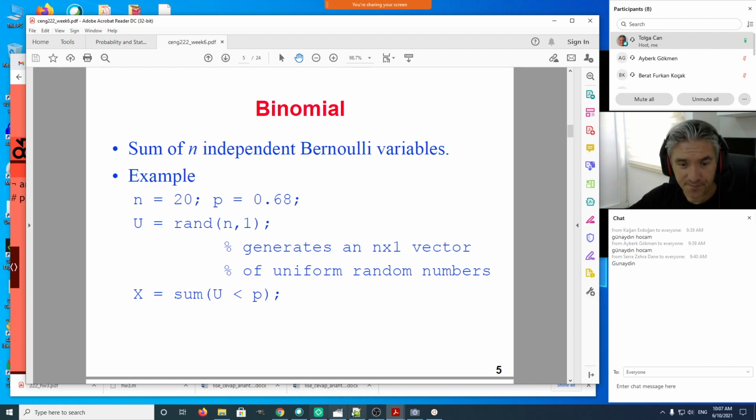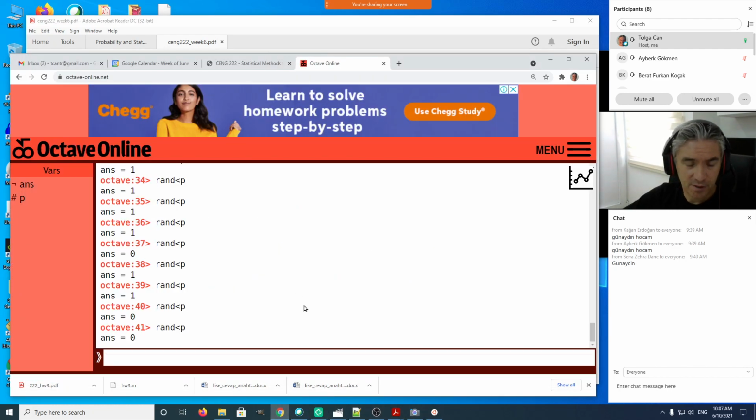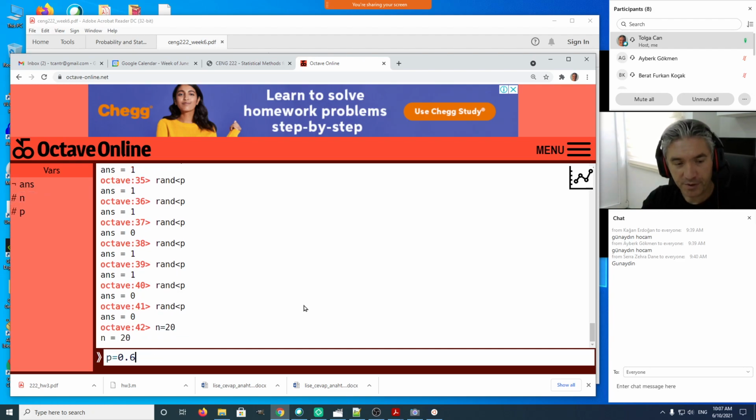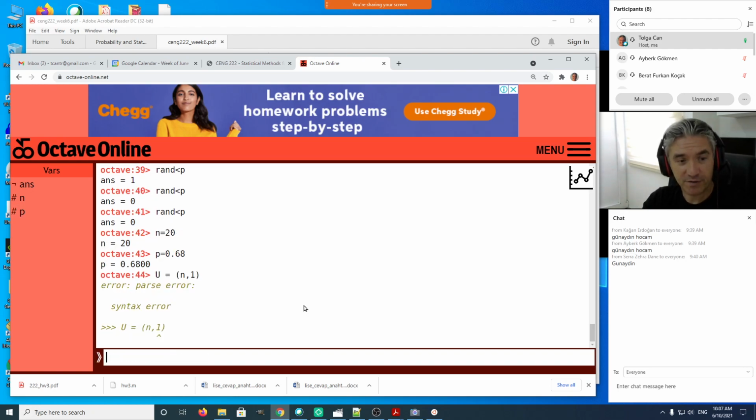So here, let's do that. So n is equal to 20, p is equal to 0.68. So first I generate my random numbers. Oh, I didn't say rand.